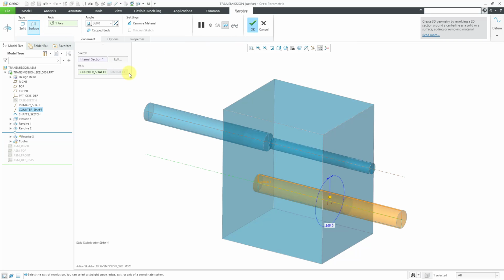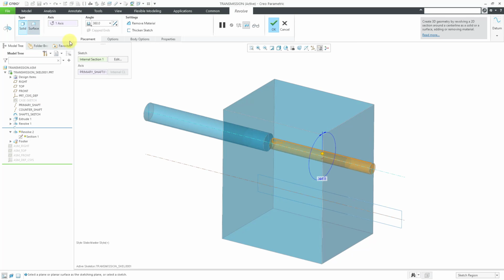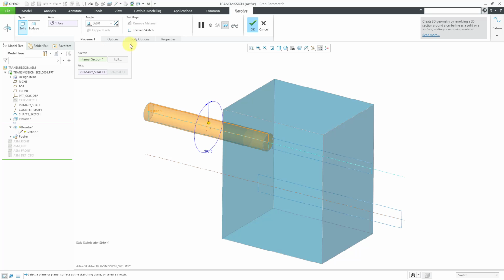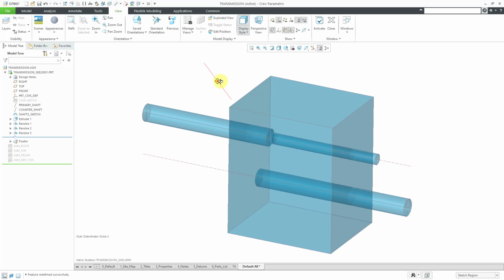Oh wait, by the way, I was generating those as solids. I actually want to create them as surfaces. No problem. I can just edit the definition and go back and say, hey, wait, I like my models to be all surfaces for my skeletons, but you can create solid geometry if you want. And so make those quick changes. And now I've got the necessary geometry that starts laying out the structure, or the geometry and the shape, that I want to use for my various components.